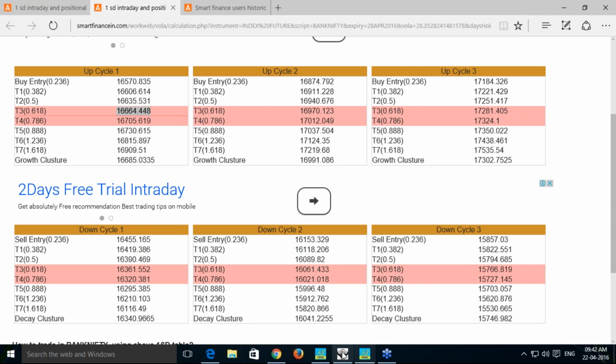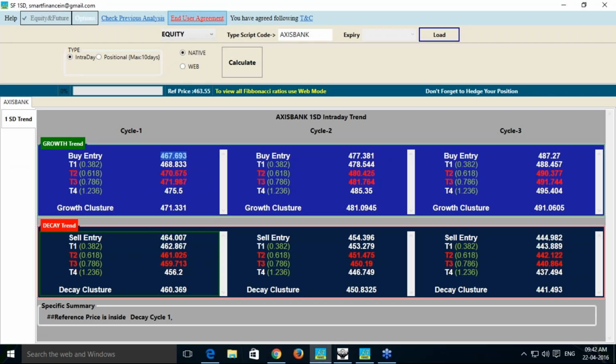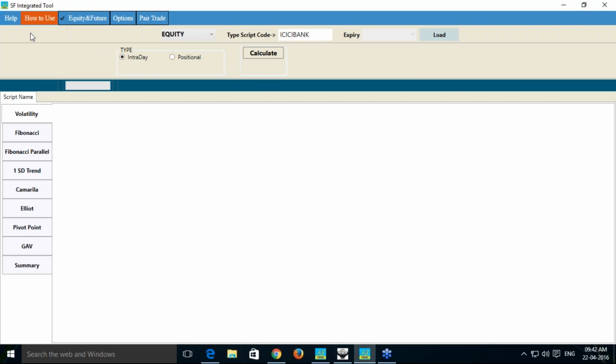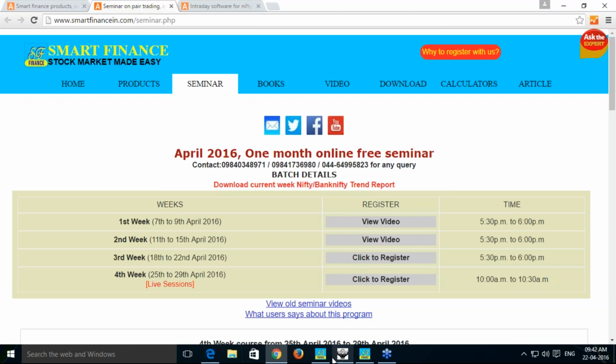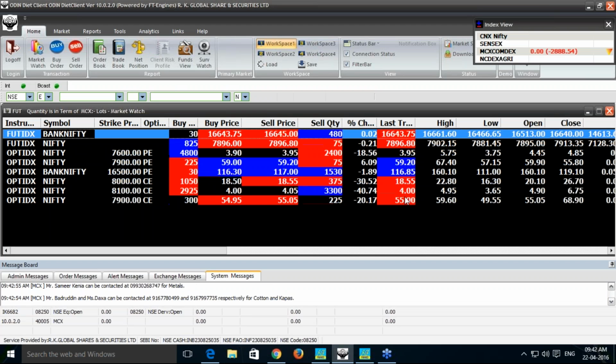And this particular link of previous analysis is only available in the one standard deviation software. We have not integrated it in the SFIT software, for those who are the full package buyers. It is underway. Once that work is completed, you will be given the update. So for those using the SF integrated tool, this web edition is not enabled so far. We are working on that. Once it is completed, we'll give it to you, because it has many tools.